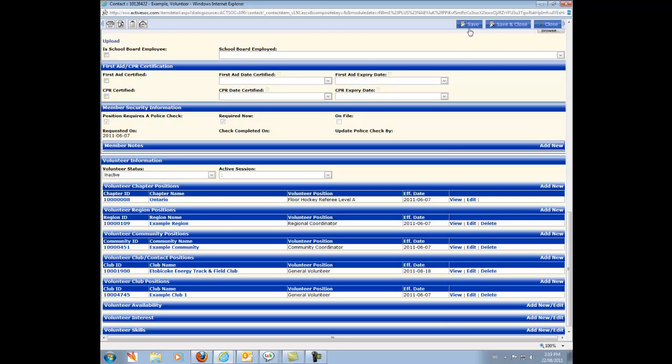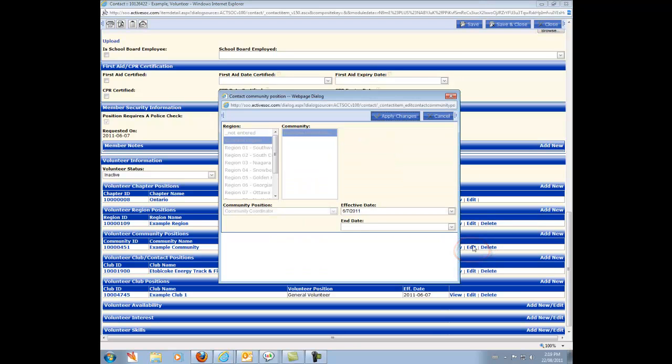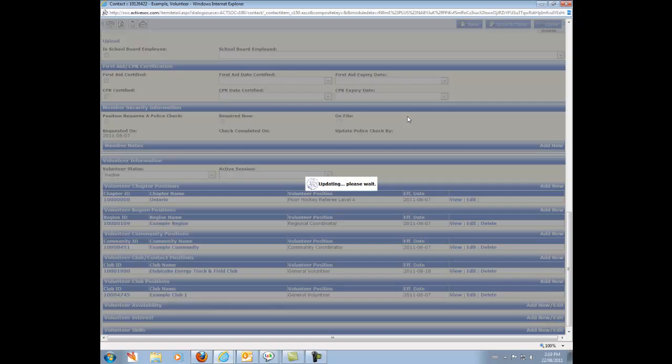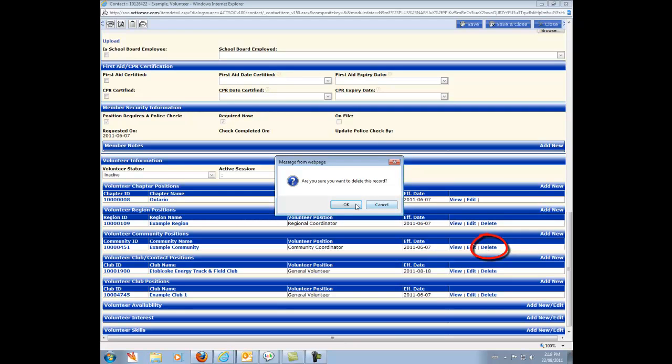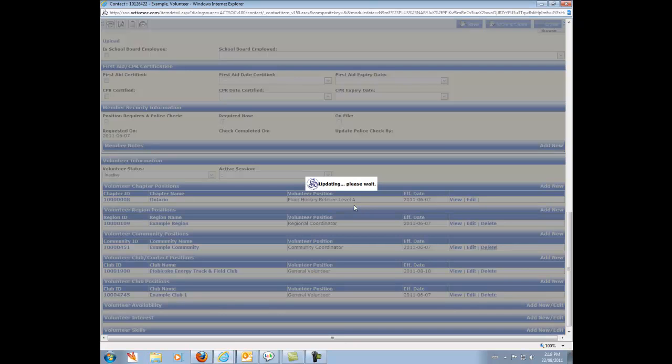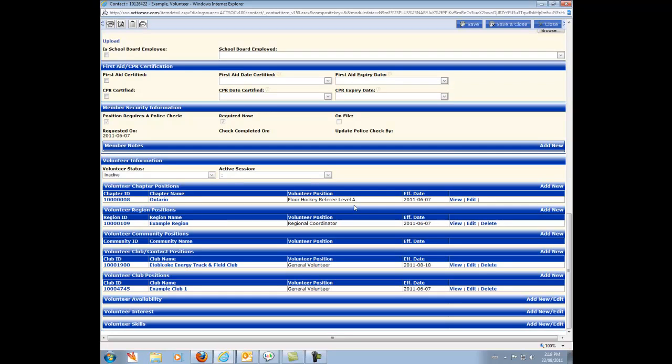Once you have changed the role status to inactive, you must then scroll down to the club position and click Edit. Update the end date to the day the member left this role. Or if this is unknown, select the current date and then click Apply Changes. The screen will refresh and will return back to the member's record. It is only now when you can click the Delete link beside the club position. As soon as you click Delete, the screen will refresh and the position will be removed.